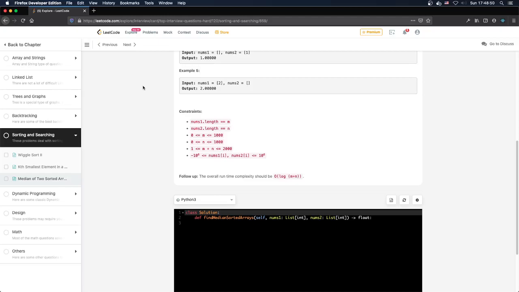So maybe if you go directly to the middle of each array and determine which one has a higher number, and then using the higher number you could figure out where the actual middle lies.